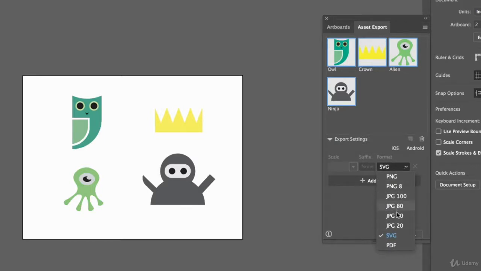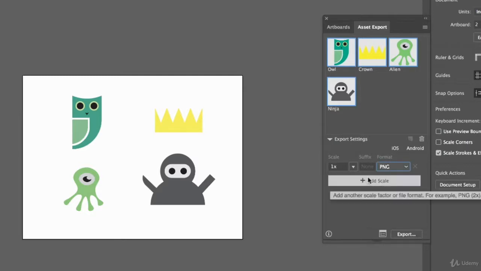But in our case, like a JPEG won't work for us because a JPEG will put in a background. We want a transparent background. Okay, so we're gonna go to PNG or SVG. SVG is kind of new, so talk to your web designer or app developer if they want SVGs. It's getting more and more popular, okay, but PNG is probably the most typical. Okay, so, but you might decide, actually, I'm not sure. I'm going to send them both.